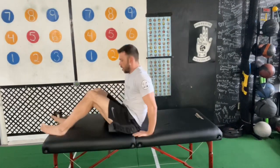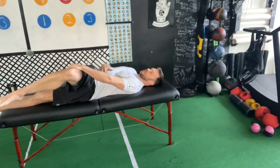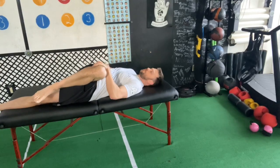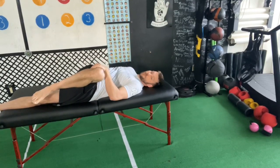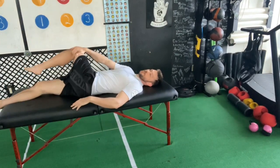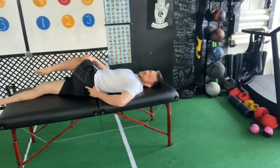Then I'm gonna lay down. I'm gonna bring one leg over. I'm gonna take a deep belly breath in. I'm gonna pull my knee up towards my opposite shoulder and take a deep breath out. And I just felt a little crack in my SI joint. And I'm gonna do the same thing to the other side. And I feel some cracking going on.